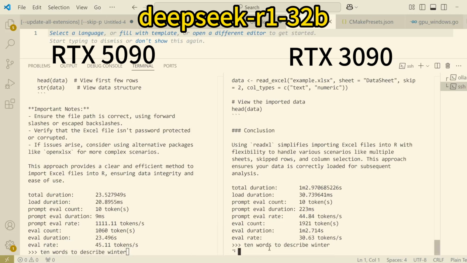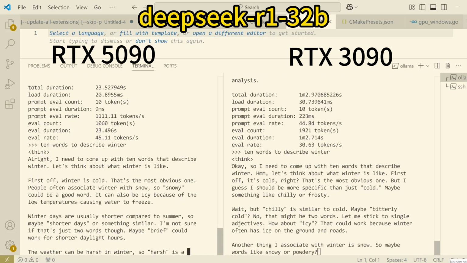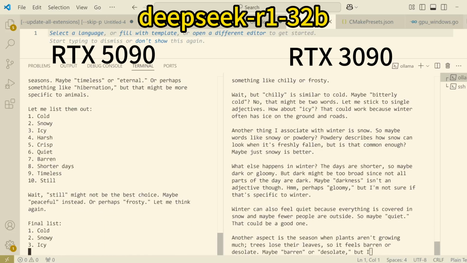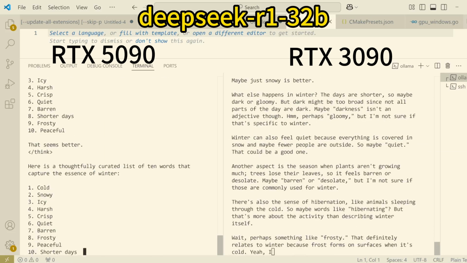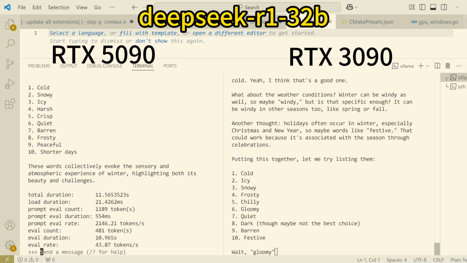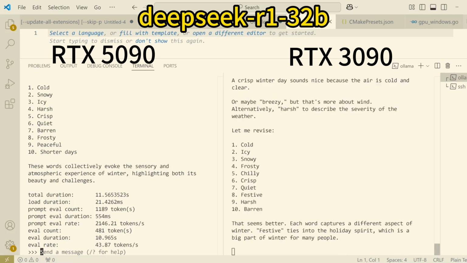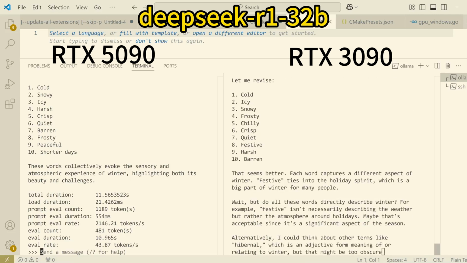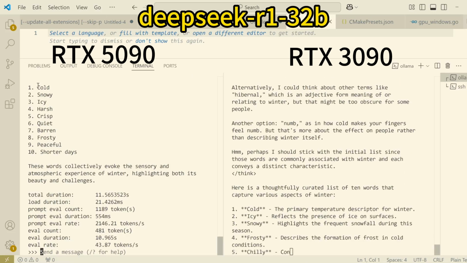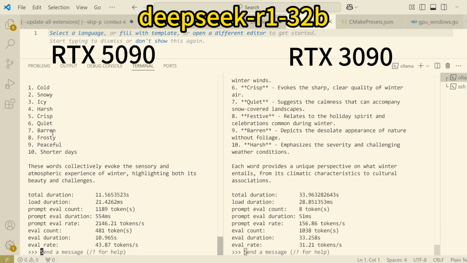Let's try another question. Side by side, you can clearly see that the 5090 is much quicker than the 3090. Okay, so the speed is around 44 versus 31.